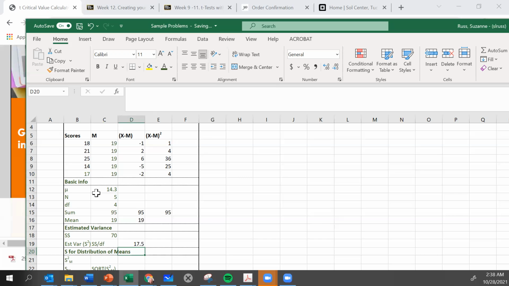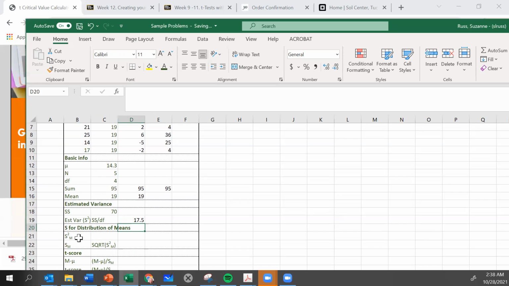Now remember, this variance is for sample sizes n equals 1. We have sample size n equals 5, so now we have to calculate the variance for the distribution of means and then the standard deviation for the distribution of means. To calculate the variance for the distribution of means, we just take the variance and divide by n. So here is our estimated variance. I'll click in that cell, and we'll divide by n, which is up here.